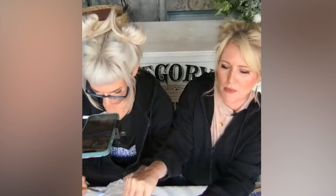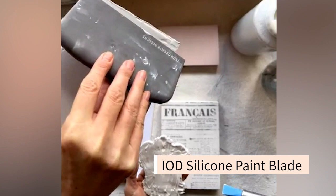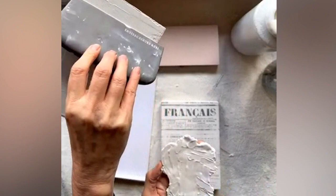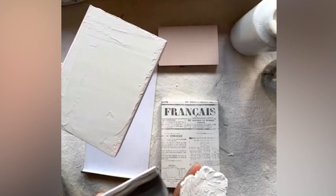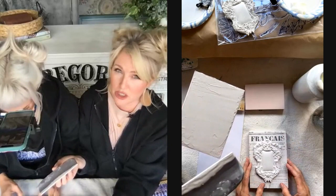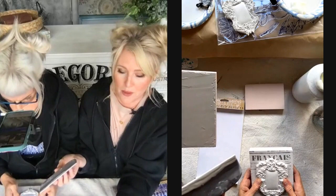I'm just laying this almost flat, parallel to the board, and just barely, gently, not pressing too hard, to create a nice troweled surface. And then you let it set up for a little bit. How much you let it set up is going to affect how the impression takes, how fine the impression is, how rough it is. And you'll get a feel for that. Just kind of play with it and test it out.